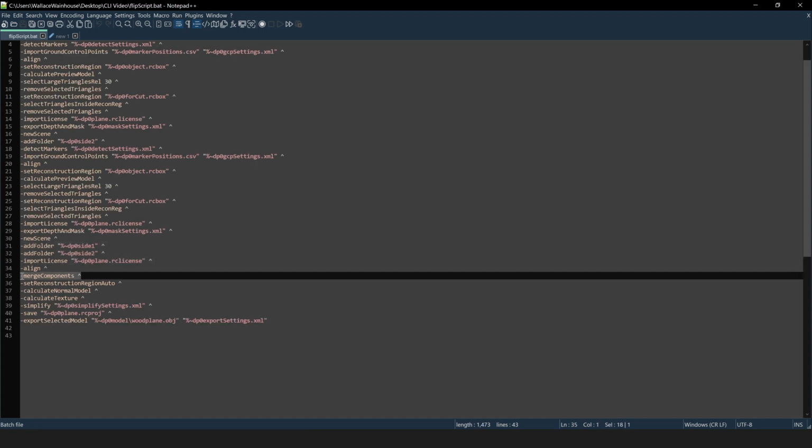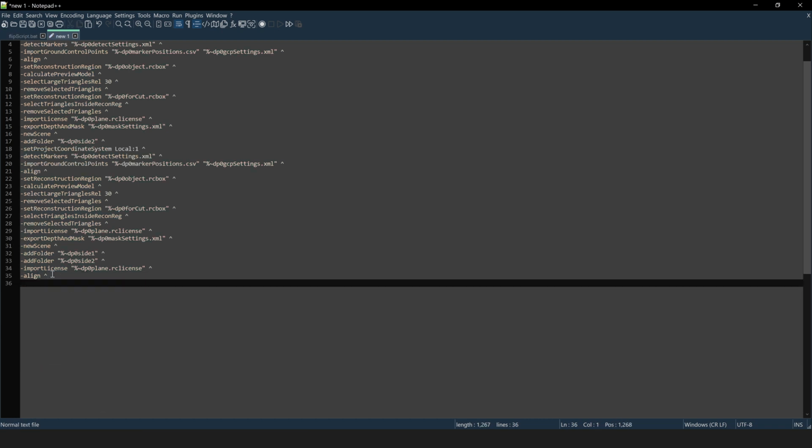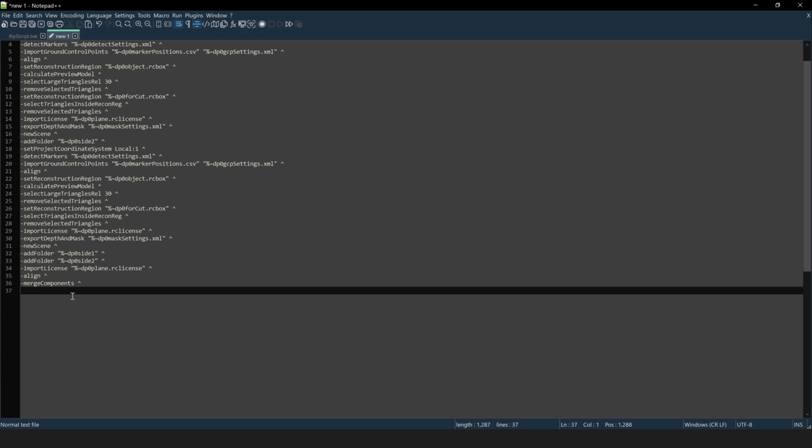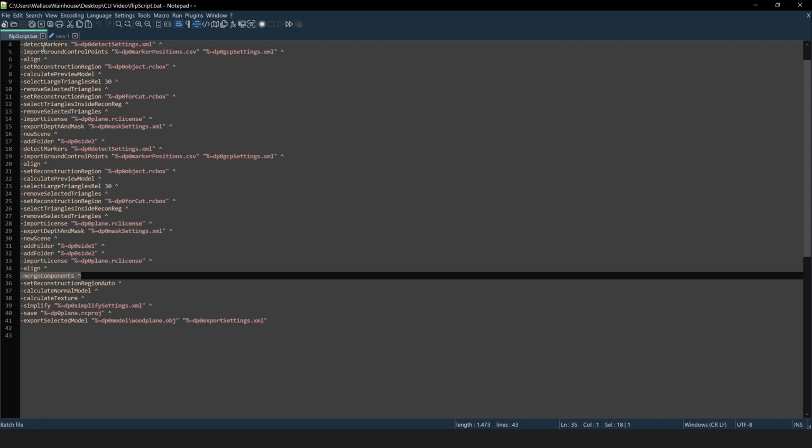And then I've put in merge components. I happen to know with this data set, you don't need it, but you don't know what your capture is going to be like. This might glue together some dodgy components. Just as a note, this script is not going to work perfectly every time. It will completely depend on your capture. So it's going to be risky to run it. And if you're using the get license, you won't be guaranteed a perfect model every time. It'll totally depend on your capture and what object you're capturing. But if you're more experienced and you've done it a lot of times, and you know what kind of capture is going to glue together, then you can run the script and you'll know whether it's a good bet or not.